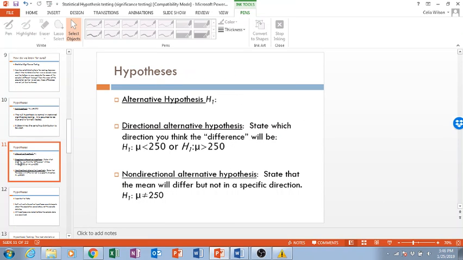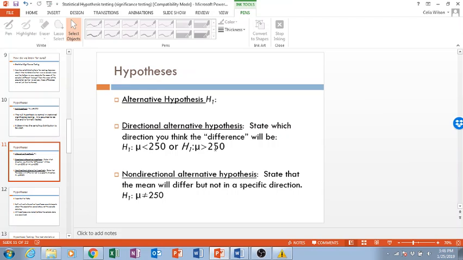But a researcher, such as yourself, can have an alternative hypothesis, and it's noted by H sub 1. That hypothesis can be directional or non-directional. So if it's directional, that means you have an idea of the direction in which the difference will be. So he could have said the mean of the population of homeschooled students is going to be less than 250, or they're actually doing worse than the public school students. Or the opposite. His alternative hypothesis could have said, oh no, homeschool students are doing better. It's going to be greater than 250.